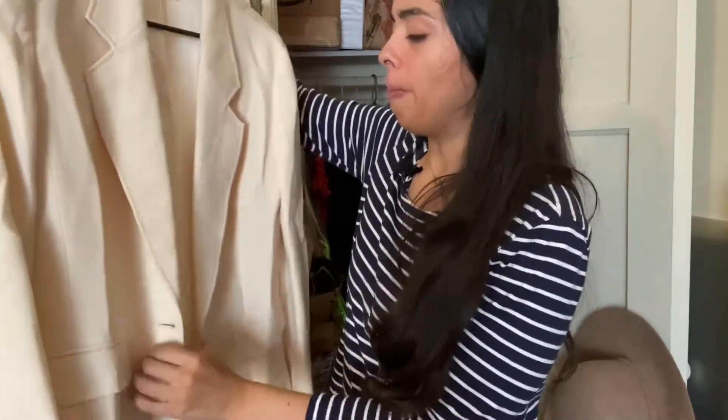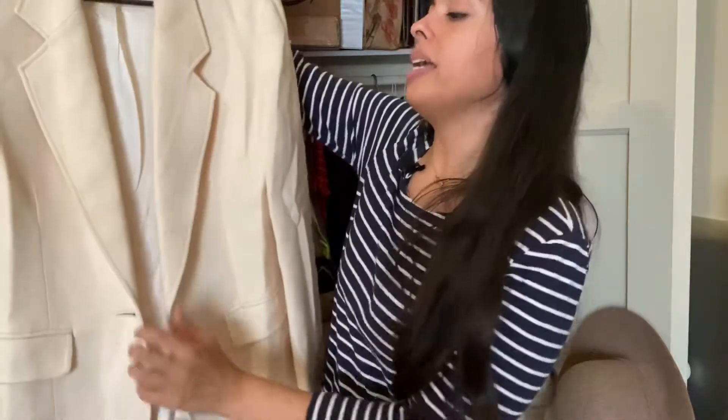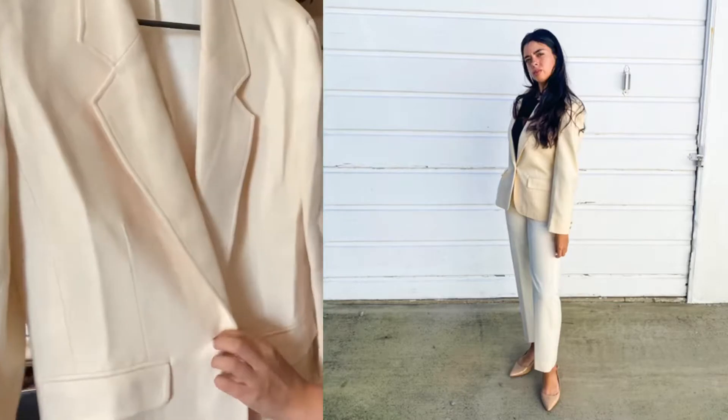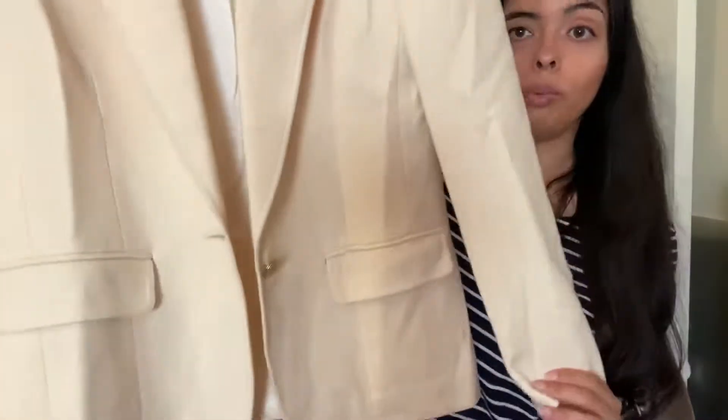This first item is a vintage Pendleton wool blazer. I bought it at a local pop-up vintage boutique because I was really looking for good quality blazers to wear in the winter. I really like this off-white cream color because it goes with a lot of things and I love the monochromatic look. I had it tailored to fit a little better — originally it would fit like a medium or large, but I got it taken in at the waist so it wouldn't be so boxy. I'm ready to let it go and find a new home.